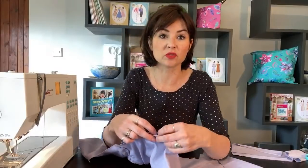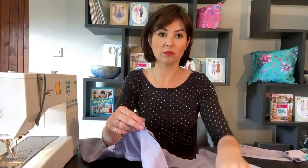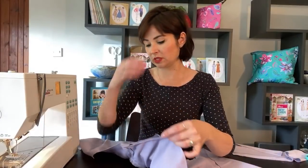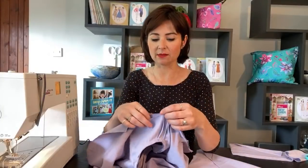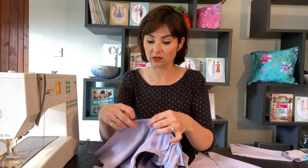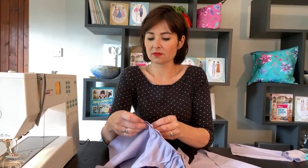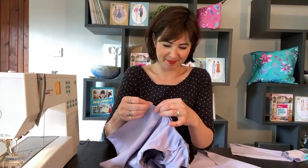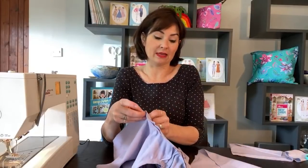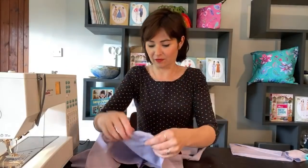Do I need a cover stitch machine - have you got one Lorraine? I know it does that kind of top stitching - but what else does it do? I guess there's no point me having one because if not everybody else has one, then I'd be showing off with my lovely cover stitching and everyone would say 'well I can't do that'. Really it's because I'm a martyr that I don't have one. Maybe we should get one and have it at the shop so all of us can use it - maybe it should be a treat for the Sewover team.